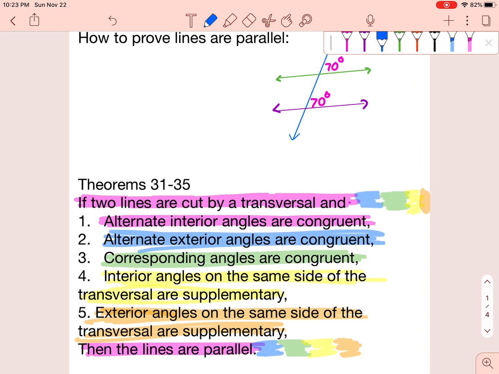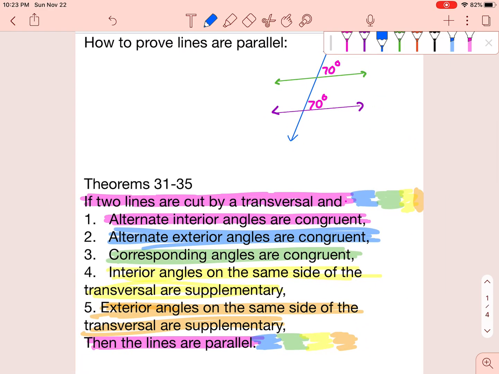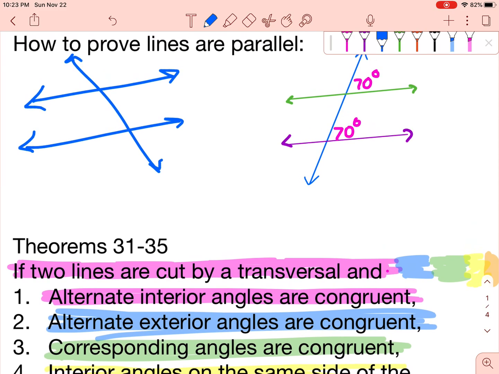Okay, so just to draw some examples of this, now you no longer need, when you see lines and you're like, are these parallel? As of right now, your answer should be no. No, those are not parallel. I do not see parallel marks on them, and I don't see any angle measures. So then it's like, well, okay, what do I need? Let's say, for example, this is 100 and this is 80.